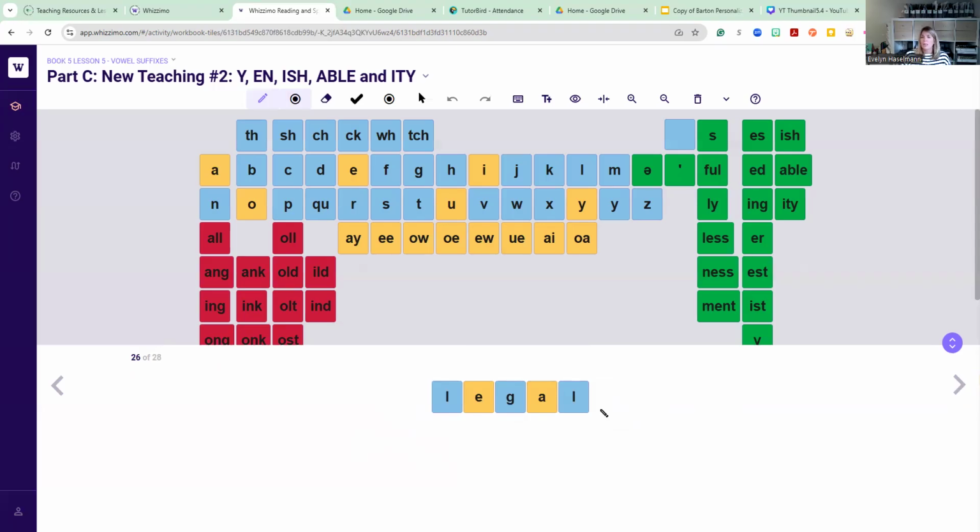Here's one where the accent makes a big difference. We have a word like legal where there's a schwa in here. Legal. Very clearly a schwa. But look at what happens when we add ity to it. Legality. Schwa goes away. So the accent is now on the middle, legality. Legal to legality. So when you're enunciating those words, sometimes if it has a schwa, it will change. And so now the accent makes it not be a schwa.